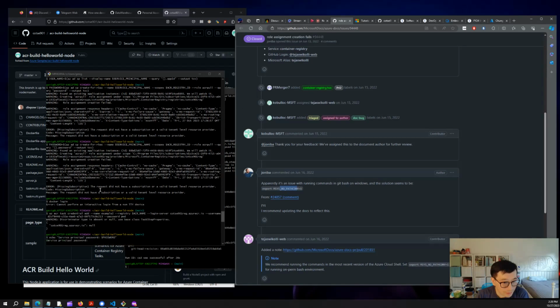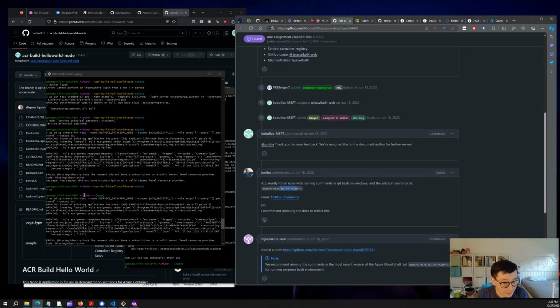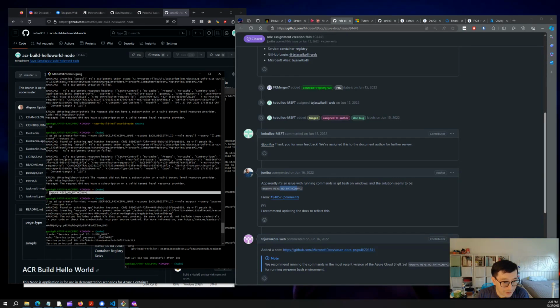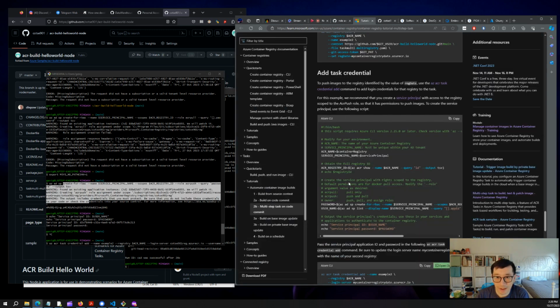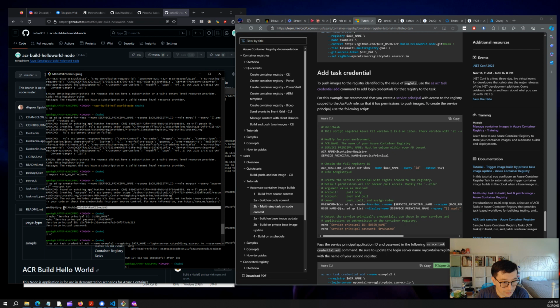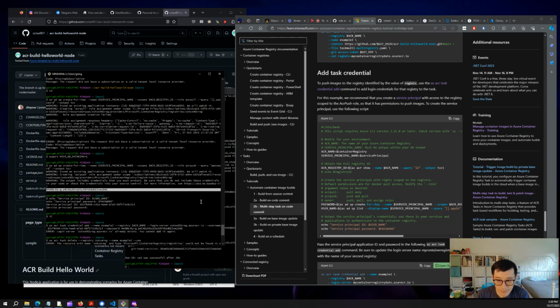So let me scroll. Eventually, after days of trying, I used this because I was using Windows and Git Bash, so I needed this command to solve this. And if you are successful in creating the service principal password, it should look like this. The password is right here, and it doesn't show if you echo it, but other than that, it was easy to find the service principal ID because that's the subscription ID basically.